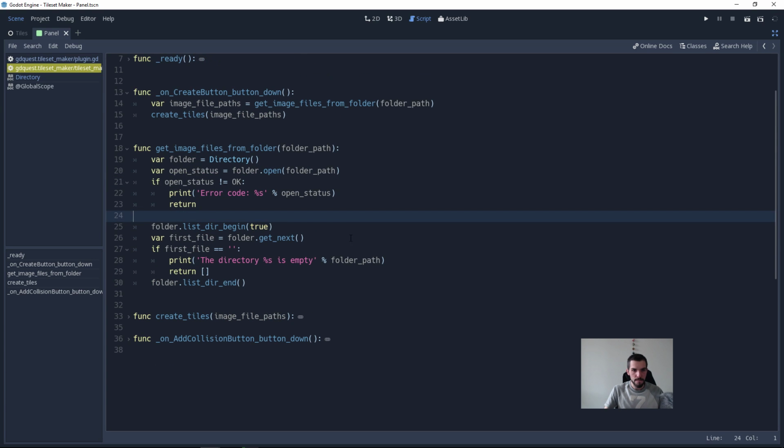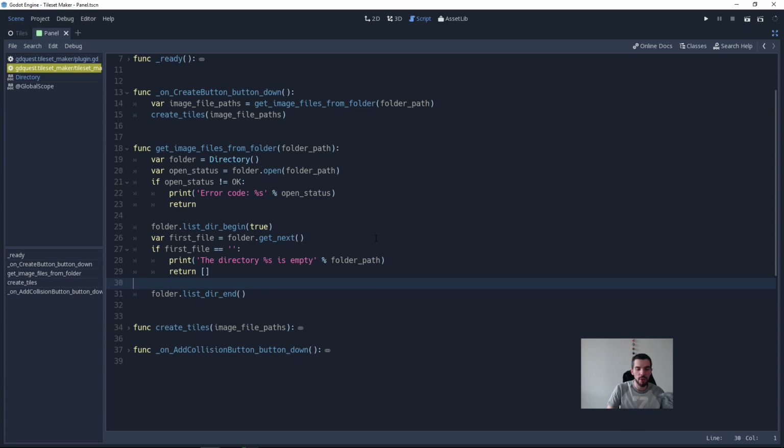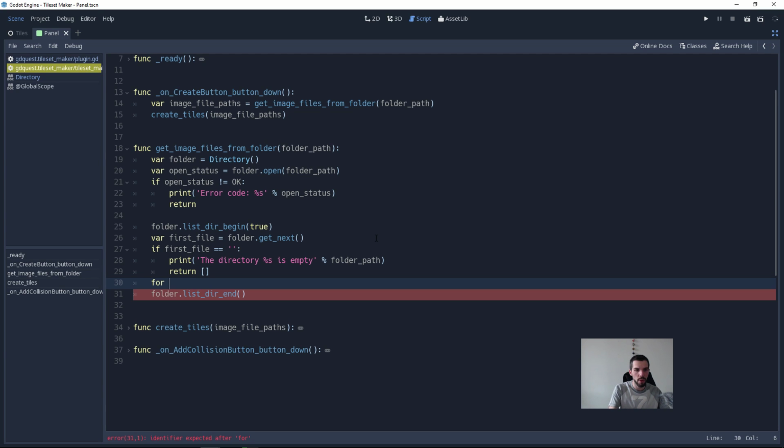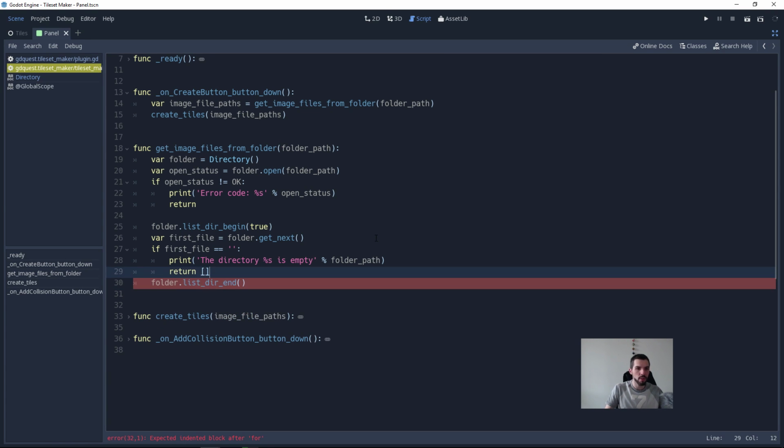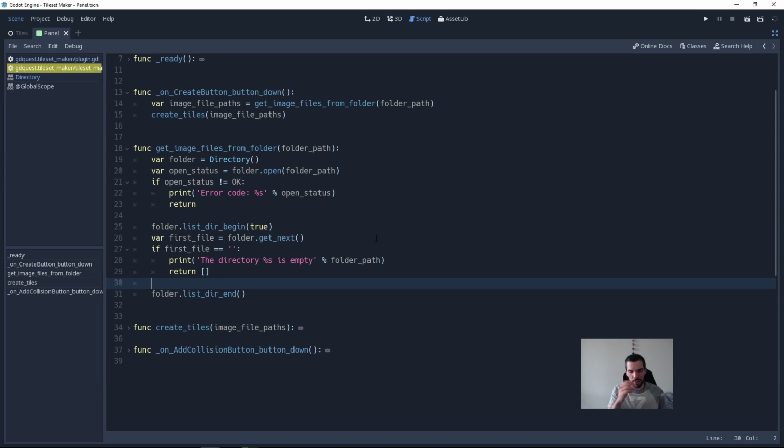So, yeah, I thought you had a way to iterate over the directory. I think it's possible to use a for loop like this, but you have to convert the elements you get in the directory to an iterator, and I'm not sure how you do this. But I meant you can in Python. You could do for element in os.listdir, and boom, you just have to do this, and it does all the error handling and all that stuff for you, pretty much.